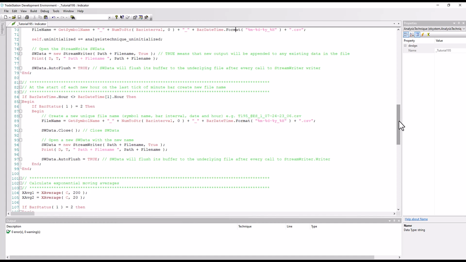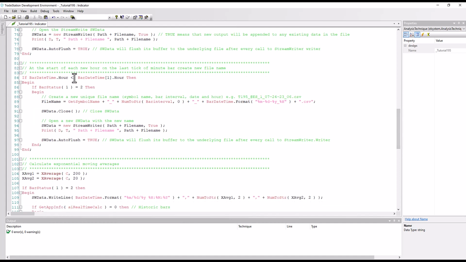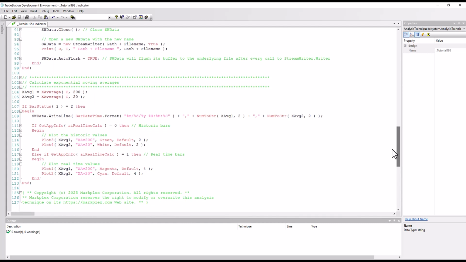So as soon as it's the last tick of the 1 minute bar and the hour has changed, we create a new StreamWriter, and then at the end of each 1 minute bar, we use the StreamWriter to write information to the file.